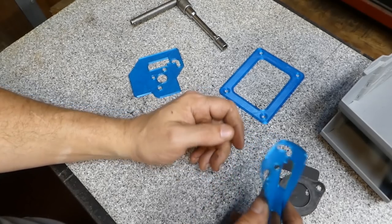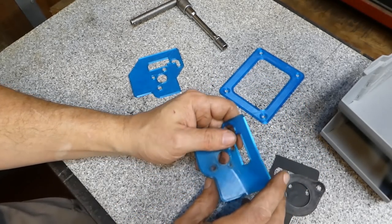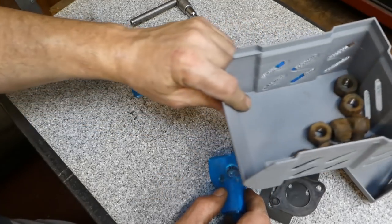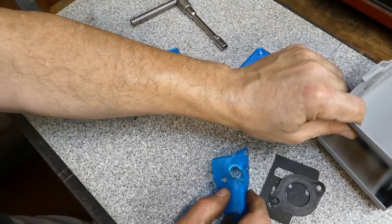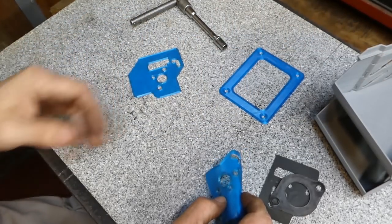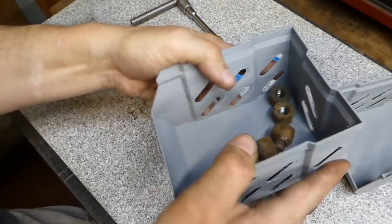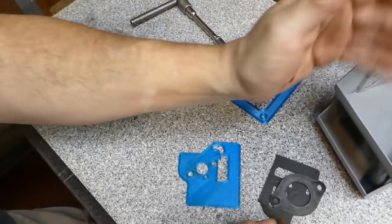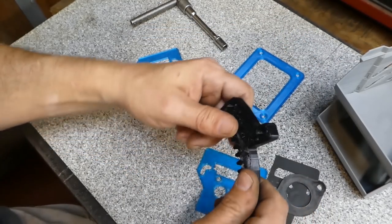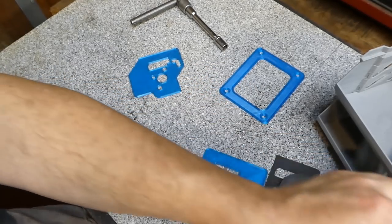The thing is, though, this isn't your typical 3D printing plastic. And that's sort of the point of this video. It's not really about your typical 3D printing plastics, which, let's be honest, are fairly easy to break. They're rugged if you design them correctly, but you can break them. I can break that by hand. I'm not going to break this by hand, but you could put it in a vise and smack it with a hammer and break it.